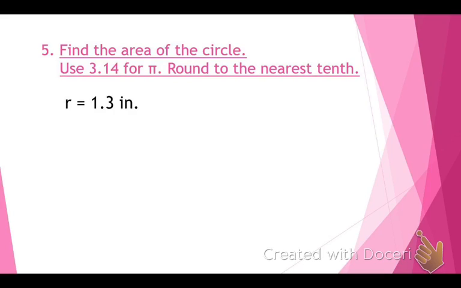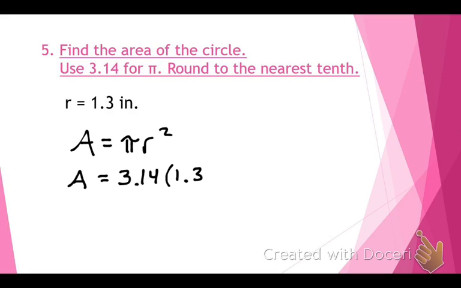Okay, girls, what is the area of a circle formula? A equals pi r squared. Okay, Ashley, what's the first thing I should plug in? Excellent job. Okay, everybody, what do I do first? Do the exponent. Do the exponents first. Okay, what would I get when I do 1.3 times 1.3?